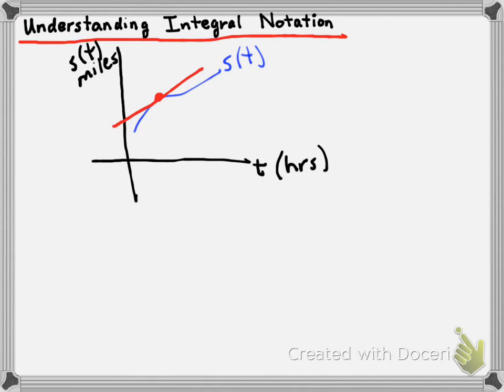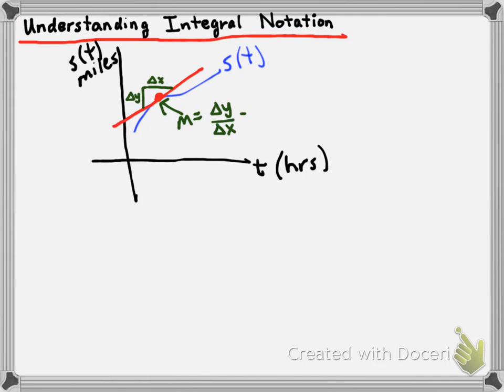When we differentiate, what we're really finding is the rate of change of a function at a particular point. And so let's zoom in on this little spot right here on the graph, and let's say right there what we want to know is the rate of change, or the slope right there. So let's call that the change in y over the change in x. So we're going to estimate the slope right there. And the slope, we know that to be equal to the change in y over the change in x.